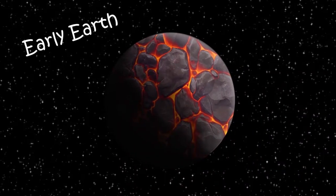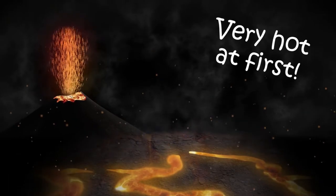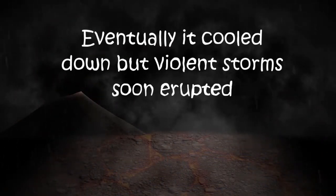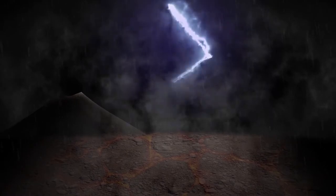So what was the Earth like 4.6 billion years ago? In a word, crazy. The earliest Earth was actually molten, and it took millions of years for our planet to cool enough for the crust to form. And even then, there were volcanoes going off everywhere, and the surface was constantly being hit by asteroids. Eventually things cooled down enough for water to condense and for the oceans to form from the most violent thunderstorms in the history of our planet.